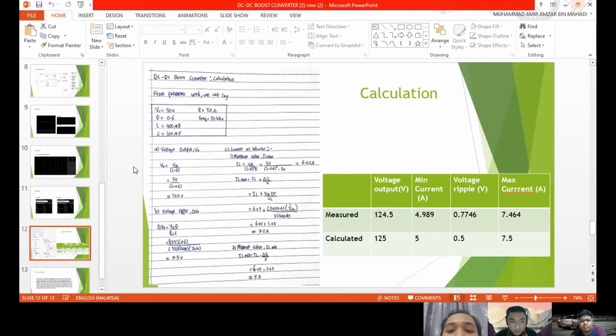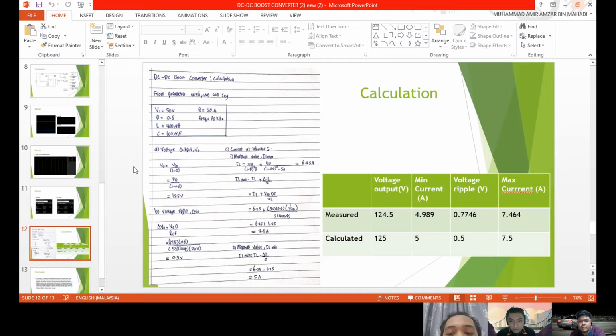For the calculation, for the output voltage, we get 125 volt from the calculation. Voltage ripple 0.5 volt. Maximum current 7.5 ampere and minimum value of current 5 ampere.